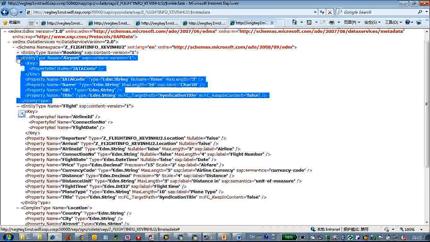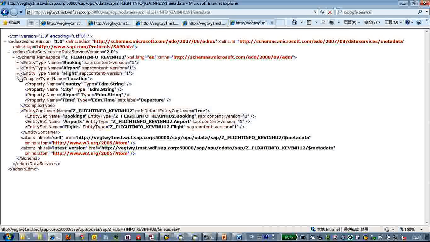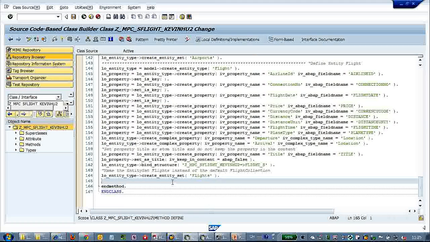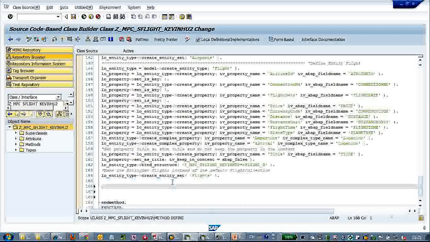The airport and the flight entity type, the location complex type, and in the entity container we have 3 entity types.